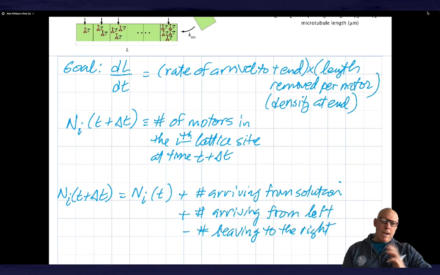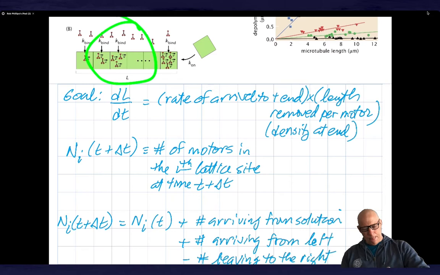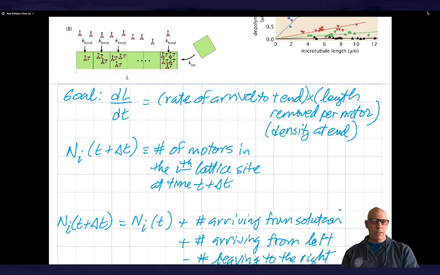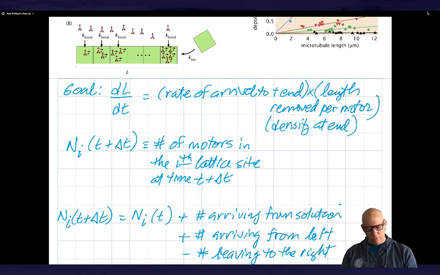So why would I write that down? I'm just, it's really basically doing accounting. And I hope you're starting to see that a lot of these problems can be recast as problems in nothing more than accounting. We're just keeping track of the total number of molecules in a given volume element, basically. So here, there's three ways that you can change the number in a given box, as you can see up here. So how do I change the number in a given box? Well, I could have a guy arrive in a time delta T. Because these guys are moving off in this direction, they will leave this box. And because these guys are leaving that box, they will come into the box of interest. So that's what I've tried to write down here.